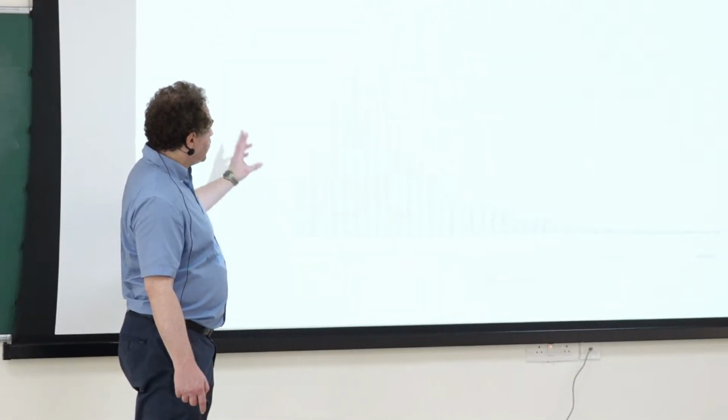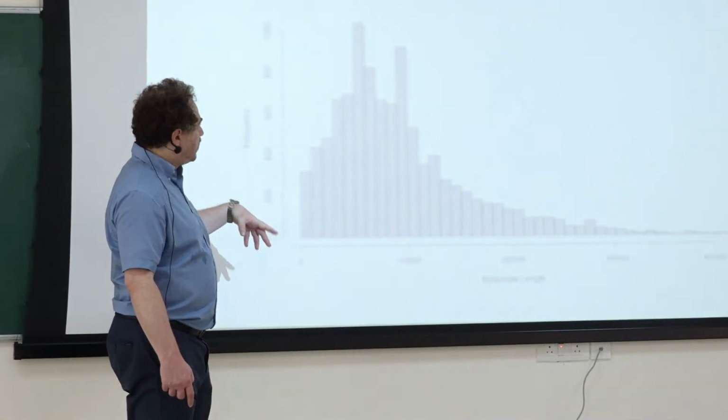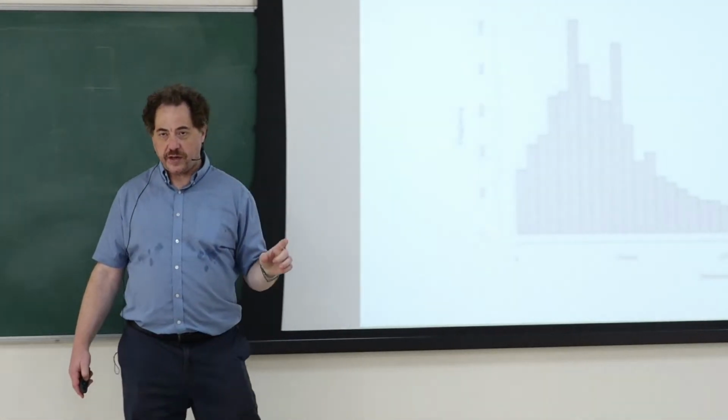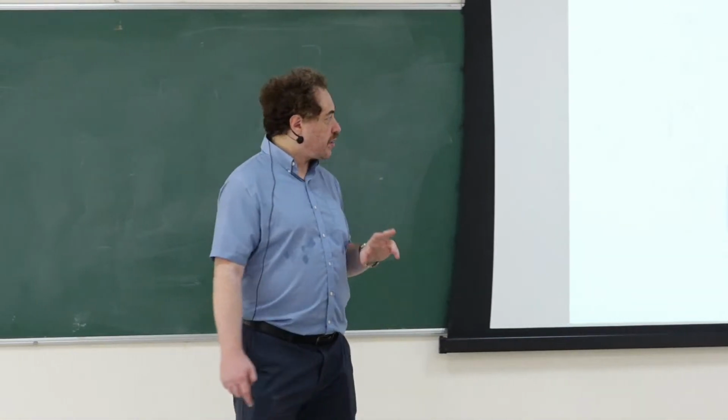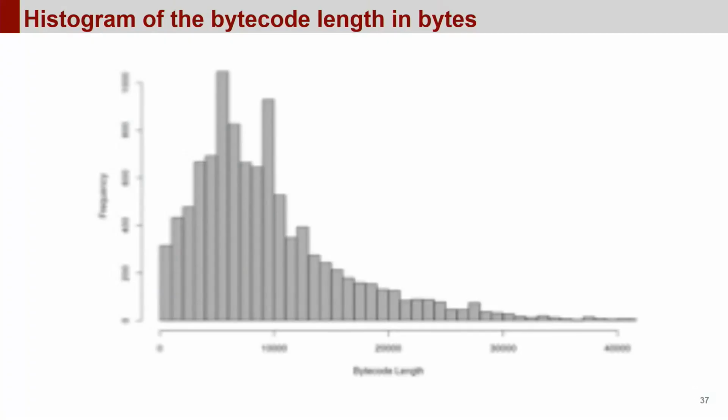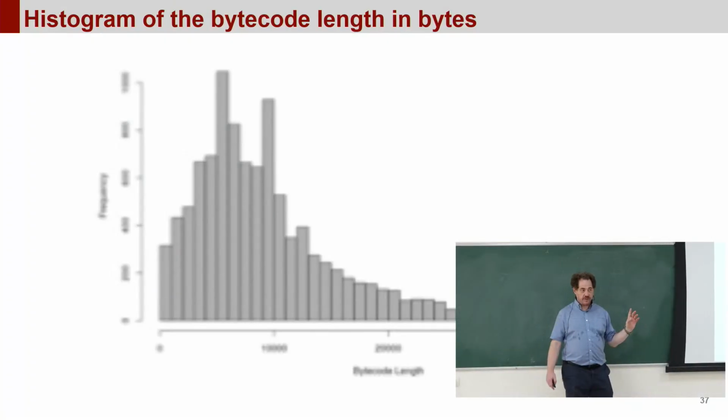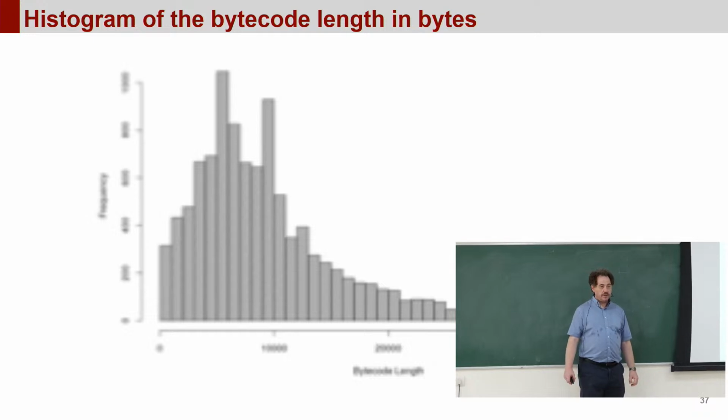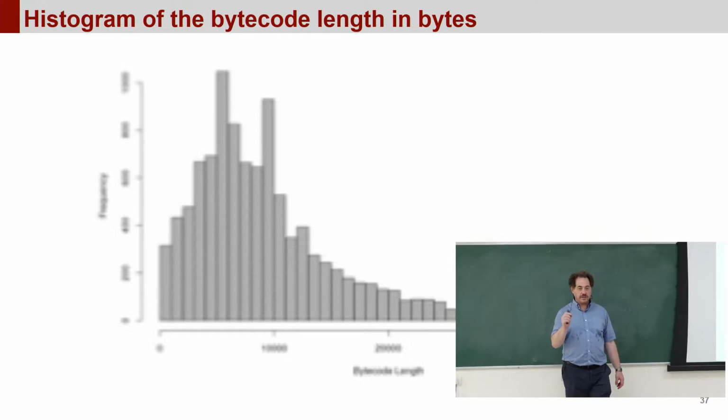It's interesting that the bytecode length is a bit different from the number of lines. It doesn't look like the exact distribution, though of course the two are similar. So the originally written contract and the compiled contract have slightly different lengths, proportionally.